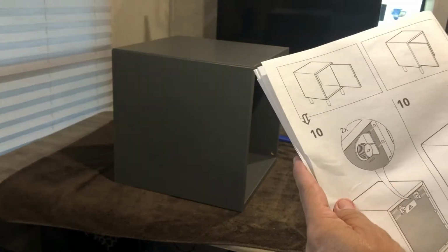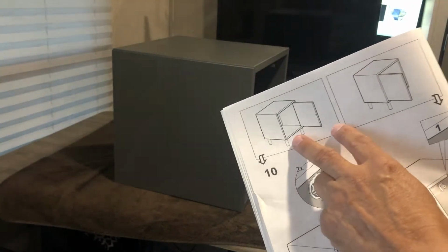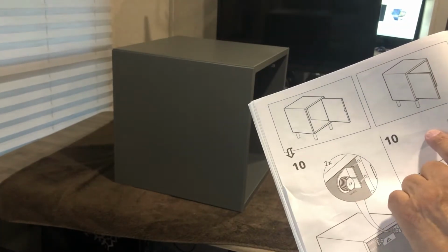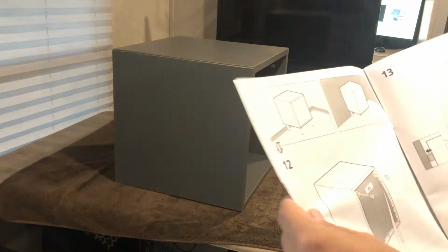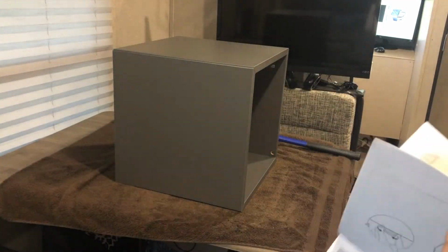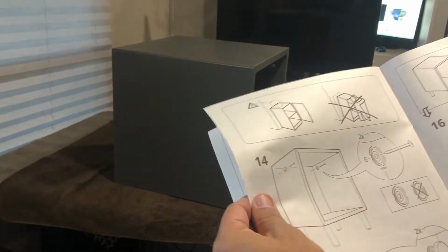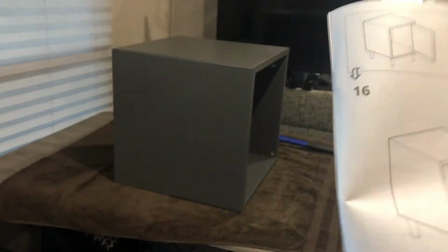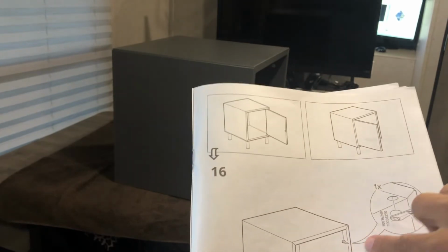Okay, so that door looks like it can be put in any direction. You can make it a left door or a right door. Okay, so let me find where it talks about how to install that door. And here it is. Okay, so this is how you install the door. You have these little things here that are going to go on those corners.